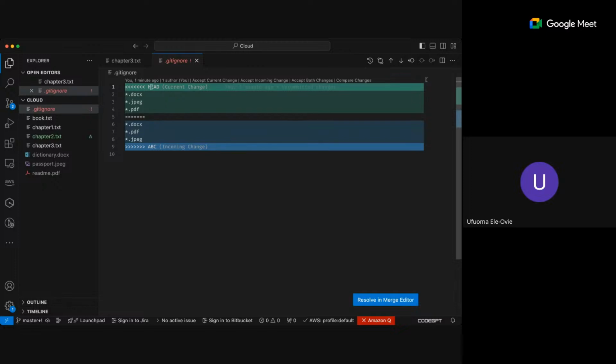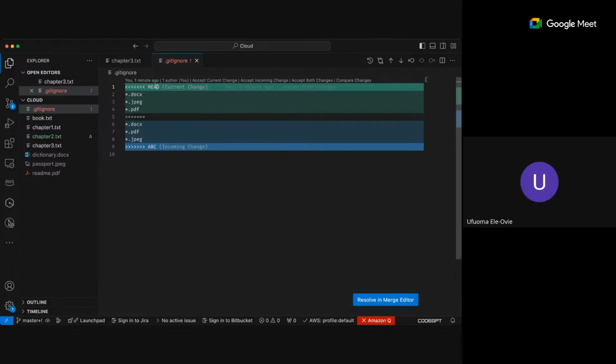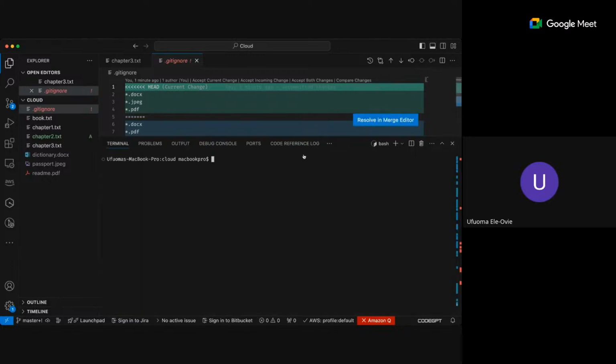Now, this HEAD right now is showing me where you see HEAD here, it means I'm in my current branch. I told you the HEAD shows you the branch. So let's do git branch. So I'm in my master. So this is my master.